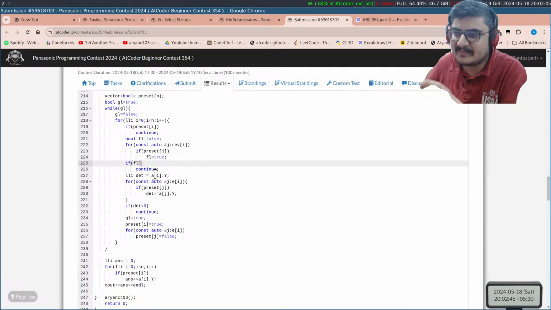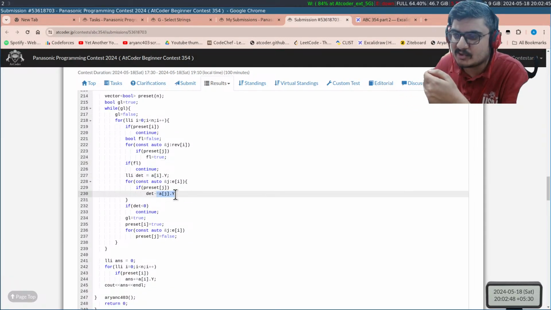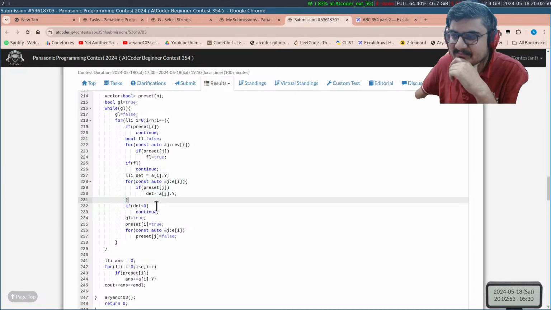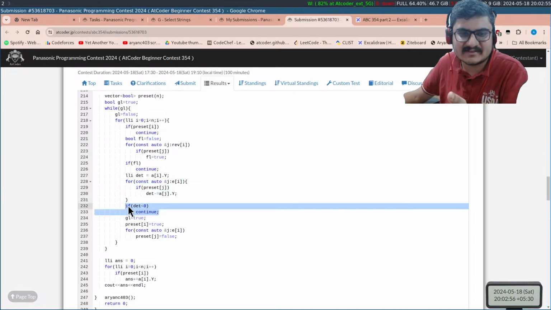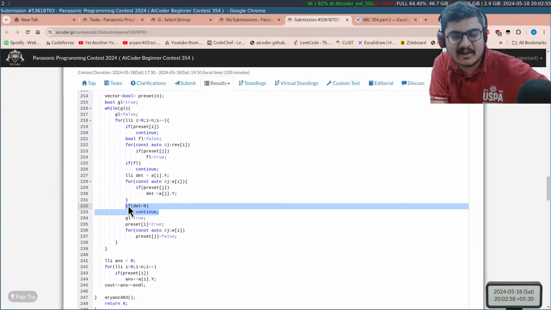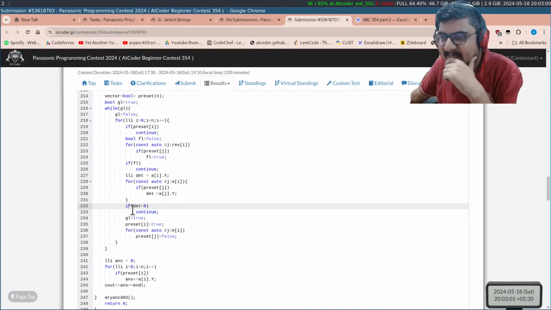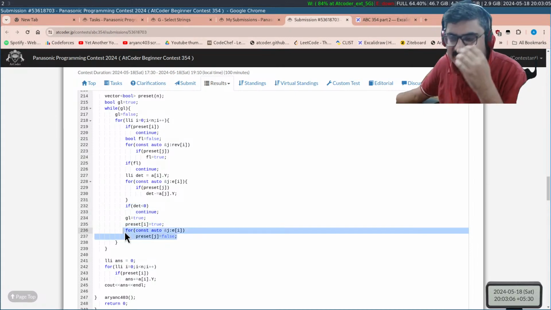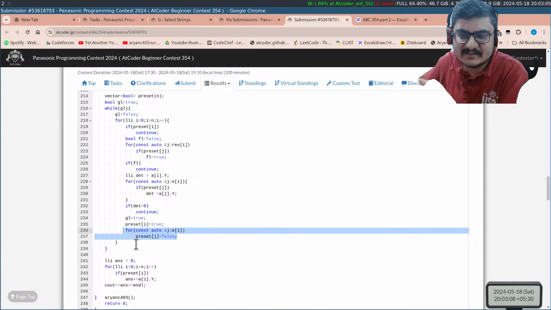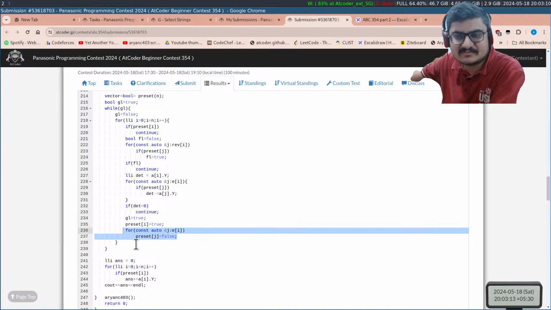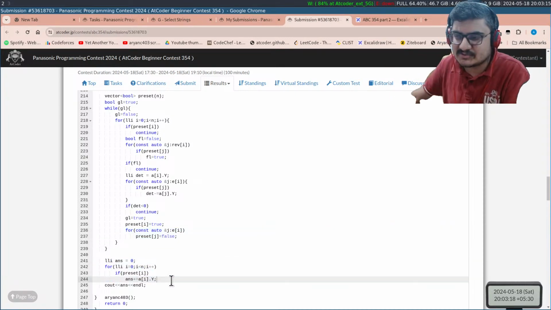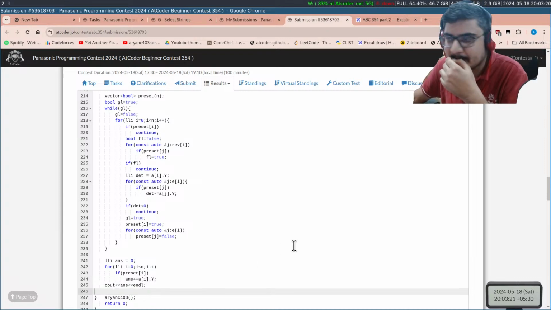So delta is what I get if I take the current element and remove the cost of all the elements which are substrings of it and which I have already taken. If this gives a negative value, it does not make sense to delete all the substrings I have already taken and take the current string. Otherwise, I take the current string, mark it as true, and remove all its substrings from my current set. I kept doing this until I finally got a graph where I can no longer remove a substring set to get a parent set. Then I added the cost of all the elements and printed the answer.